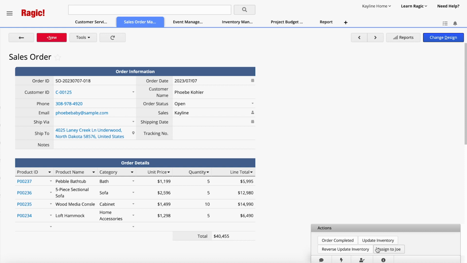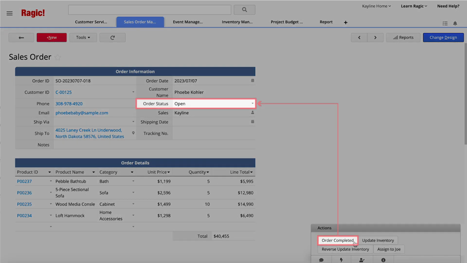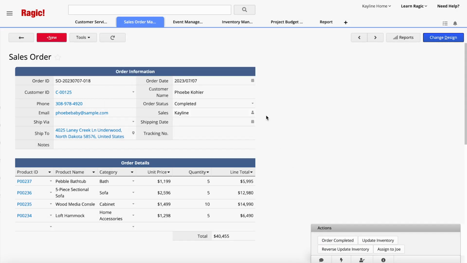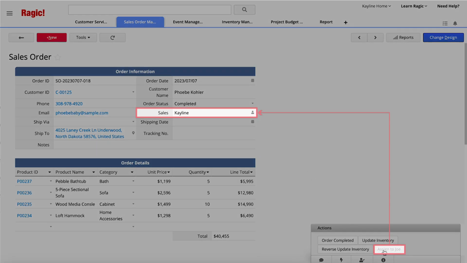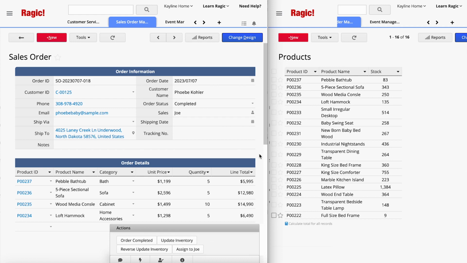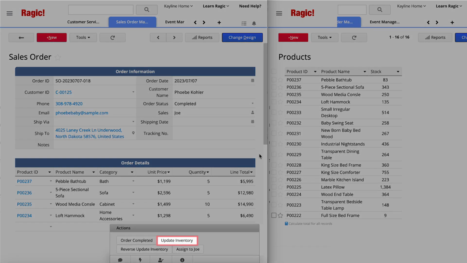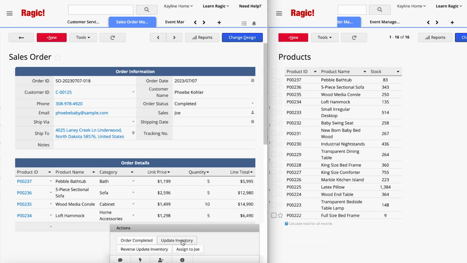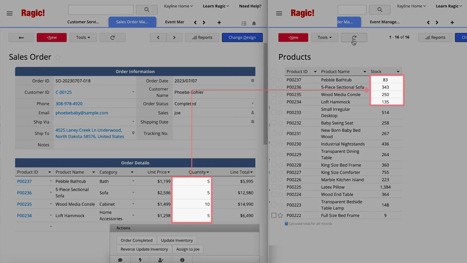In workflows where there are repetitive actions, such as changing the order status to completed or assigning data to a colleague responsible for the order, you can use this button to update the field values of the sheet. Another button available is Update Value on Another Sheet that allows you to automatically update values in a different sheet, such as updating inventory quantity in the product sheet based on the order quantity from the sales order sheet.